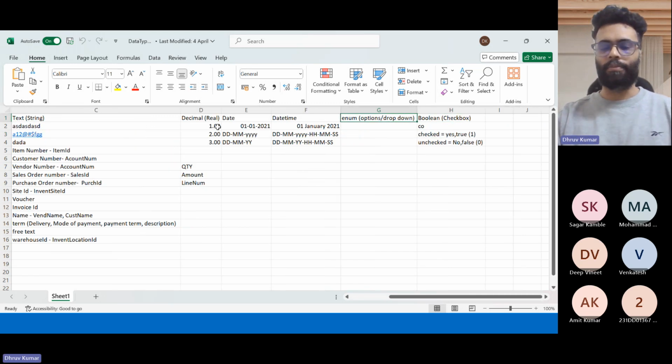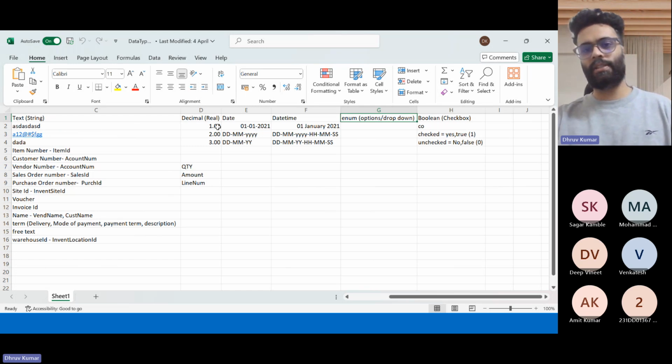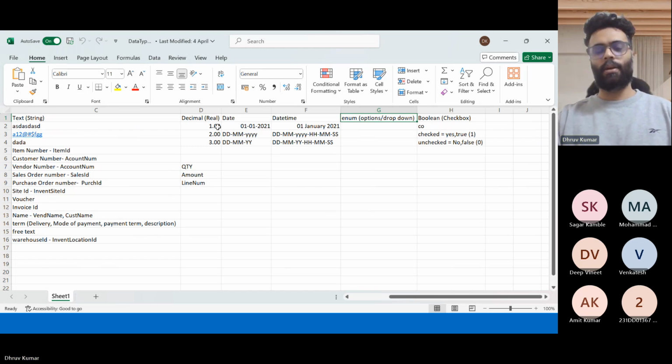And then we have enum. There is a difference between options and drop down. What is that? In the system, when you see a fixed value, when there is no reference to go with, for example if you're creating a new sales order, you might have seen open order, confirmation, approval, invoiced. So that status is there. That is the enum value, because there is no master. If you right click on it, there is no reference to go with, no view details, right? But when it comes to the drop down, the master is something you have created, like a customer group or vendor group.